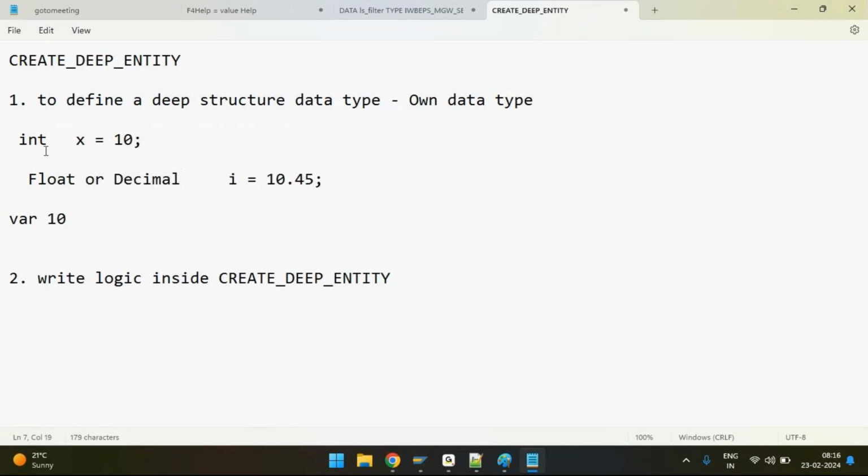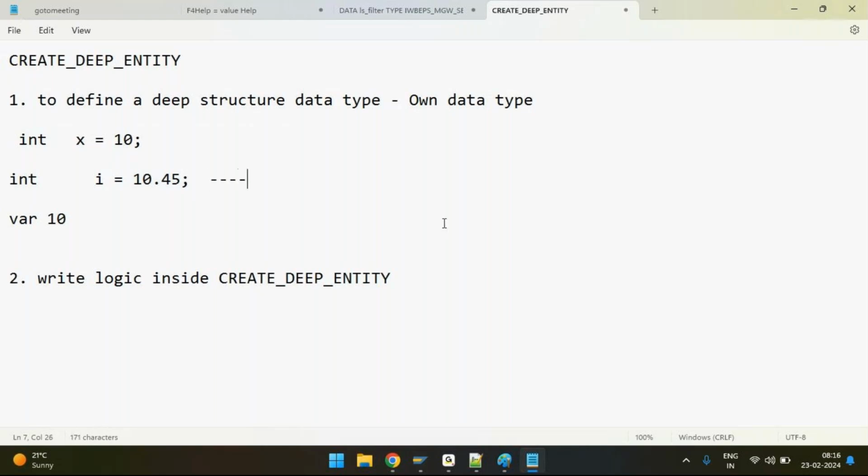So here, why are you changing the data type? When it is 10, you are keeping integer, and when it is 10.45, why are you changing it to float or decimal? The reason is very simple. The data and the data type of the variable both should match. If it is not matching, then this data cannot go and sit inside that variable. For example, if I still declare this as int, int I equal to 10.4.